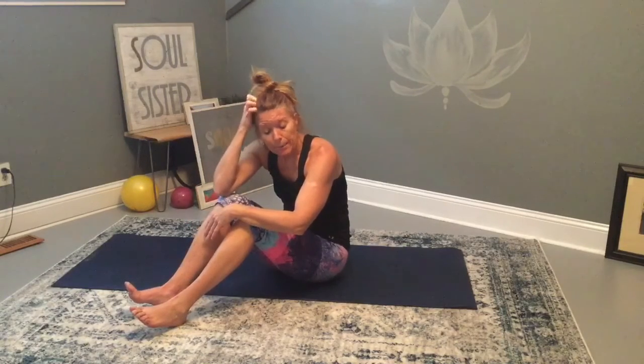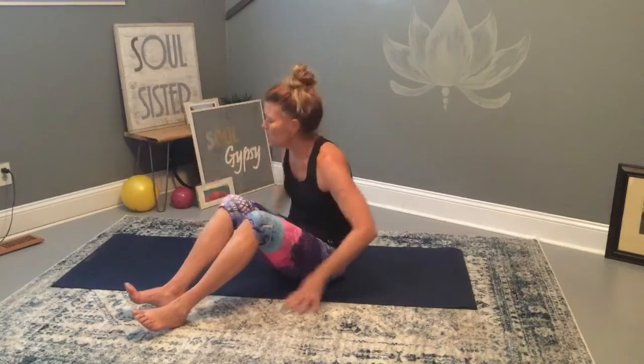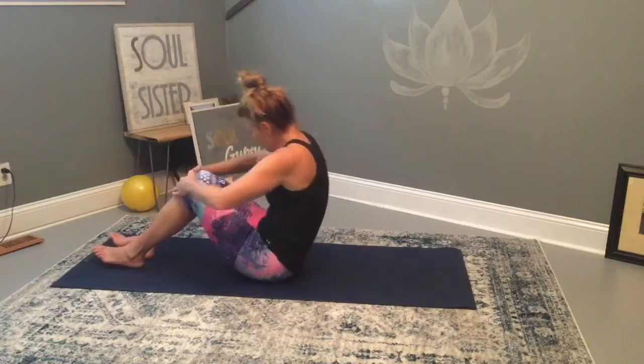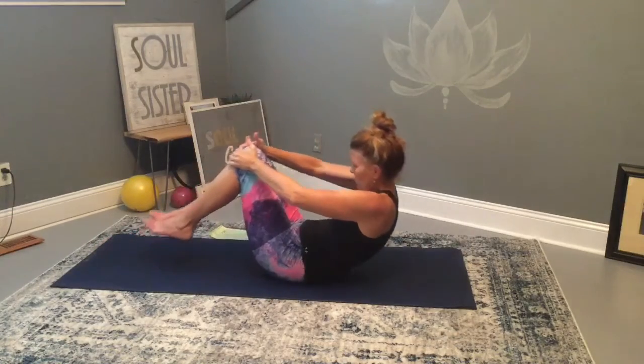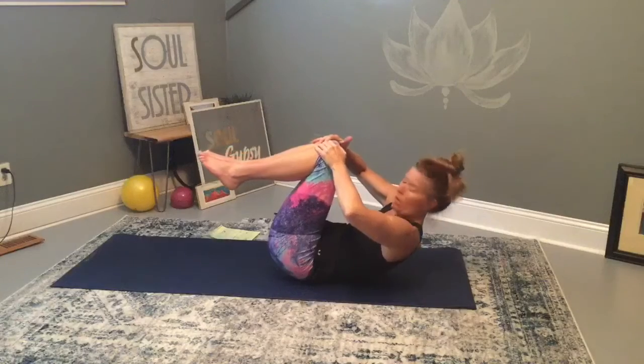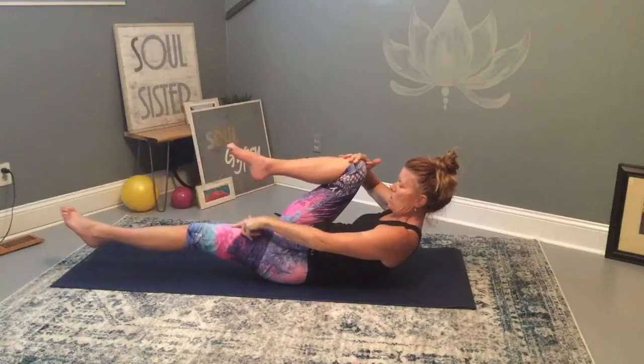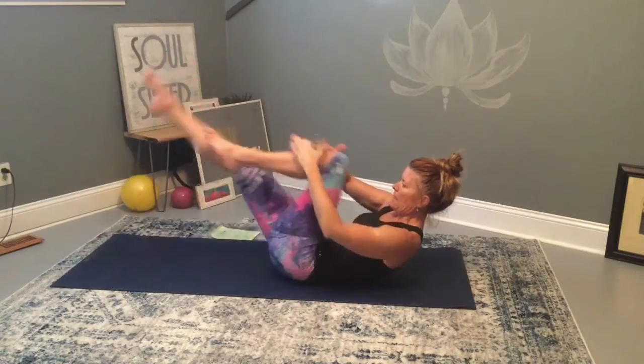increasing a little bit of energy, which really equates to flow. And then I'm also going to change up some of the exercises from modified to traditional, okay? So go ahead and come down to your back. Go ahead and bring the legs with you. And we're going to go right into our single leg stretch. Traditional. Here we go. Let this leg go. Pull this leg in and switch.